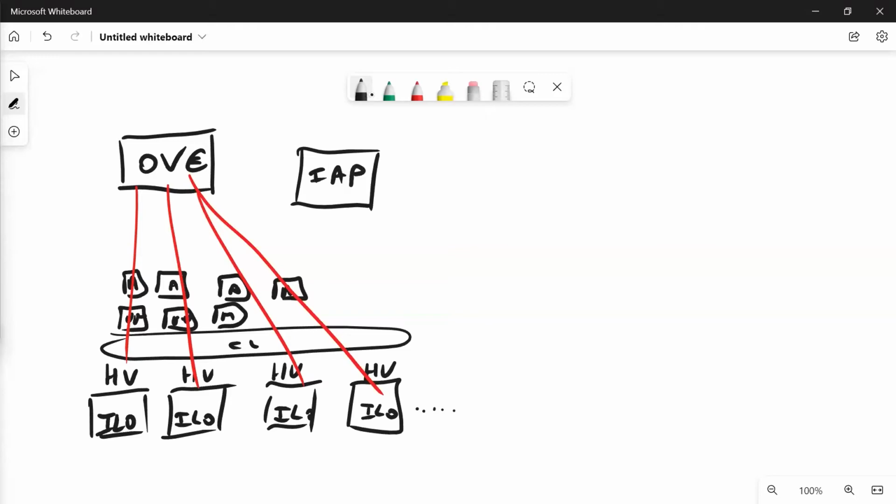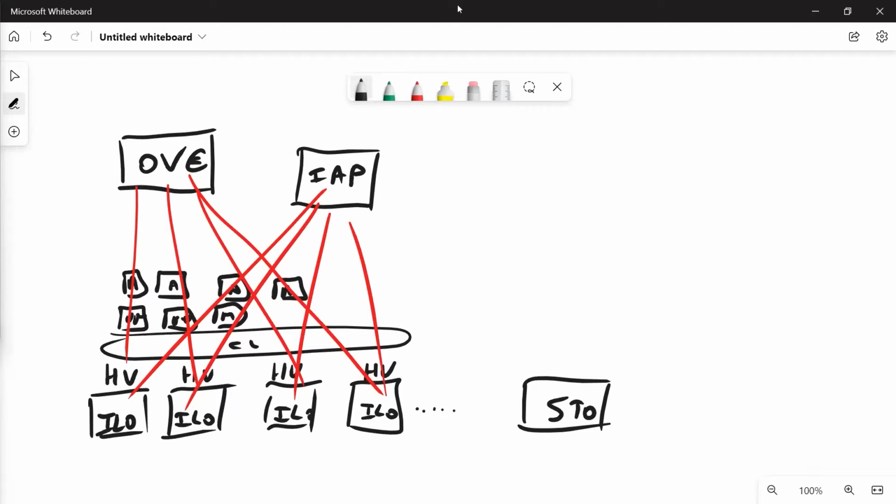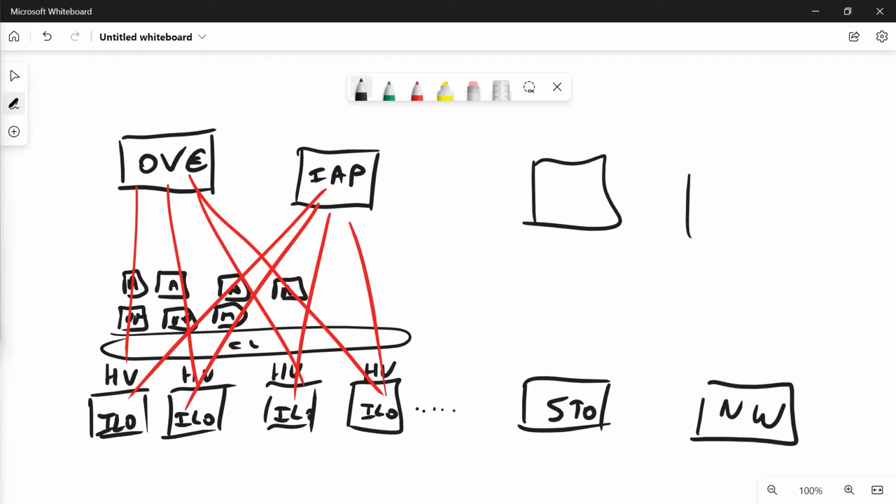So it's also a virtual machine. And it also connects to all those ILOs. It's an amplifier pack for ILO, but that is then for free. And it gives you a basic view of how good or how bad it goes with your hardware. Now, by the way, I can complete this picture because here I have storage and here I have my networking gear, and we're going to talk about that later.